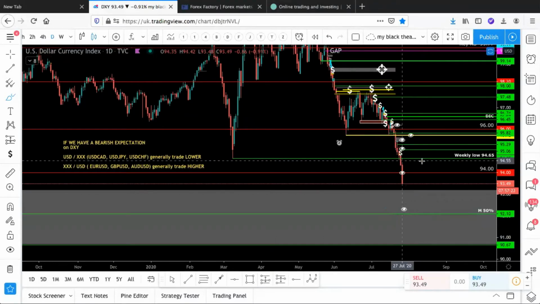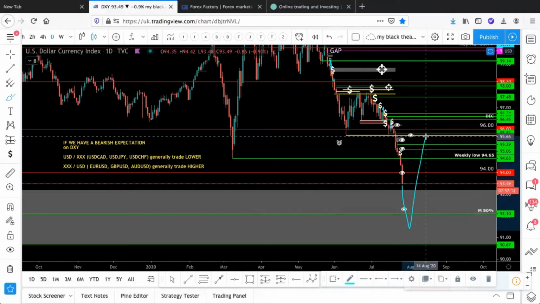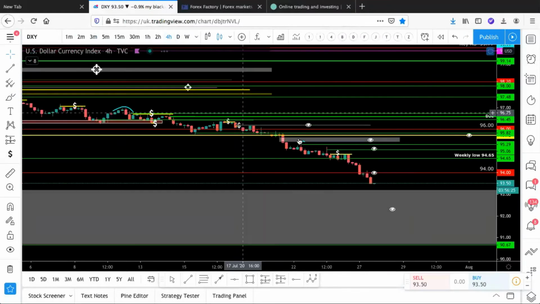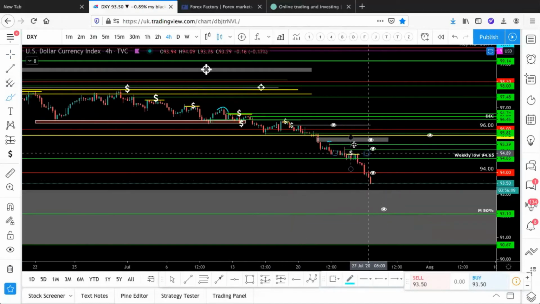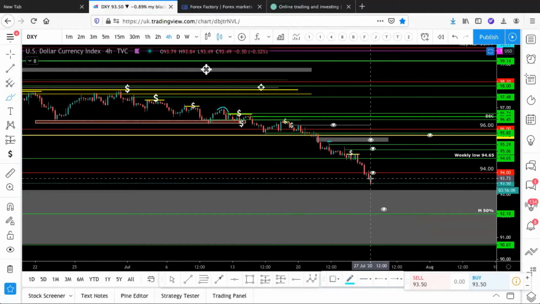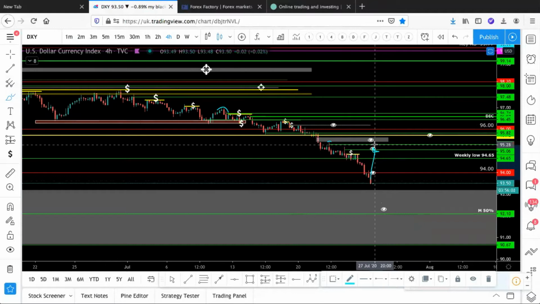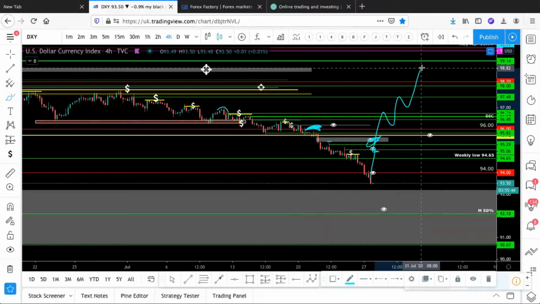Now if the dollar index is ready to give a retracement opportunity, then we could expect bearishness on GBPUSD, EURUSD and AUDUSD, some retracement potentials. So let's move to the 4 hour. If the DXY is giving a retracement, where could we go? I'm targeting up here as an immediate retracement target, these areas here. Suppose the dollar index moves higher and takes this high, then we could see some kind of move up there.